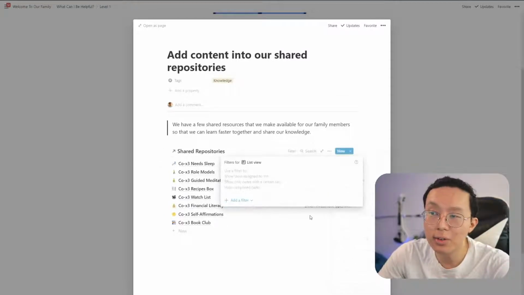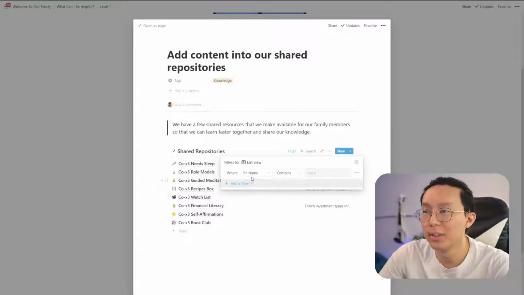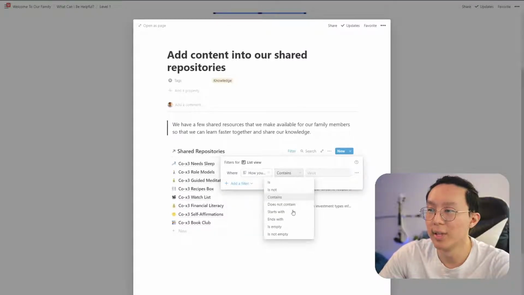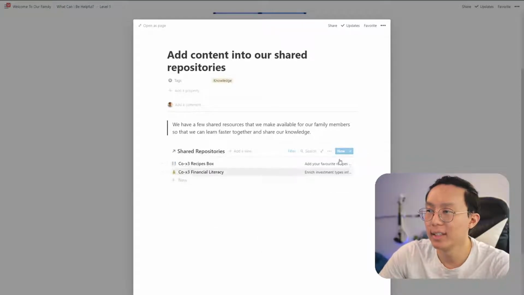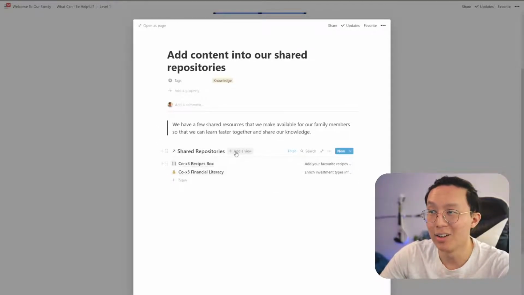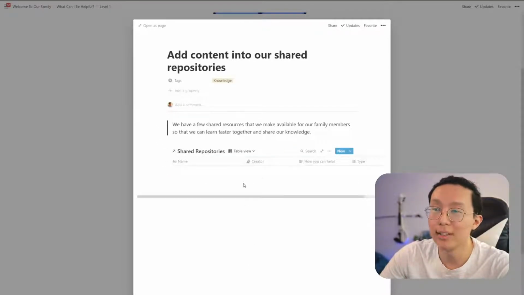And I can even start filtering. I can say, hey, I'm going to filter and say only for the ones that have information inside the how can I be helpful, then I want to show it. And already I'm seeing that maybe this is cutting it off. It doesn't look so nice. What we can do is make a table instead.